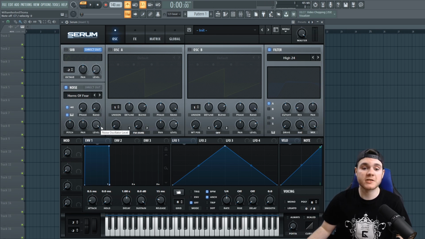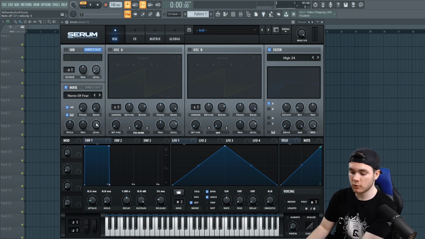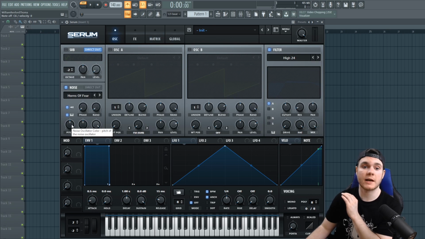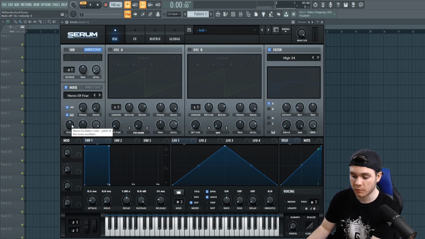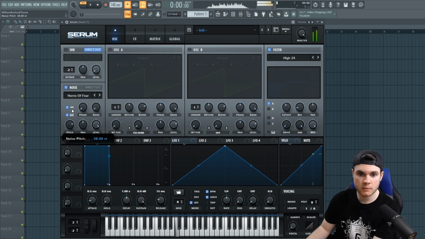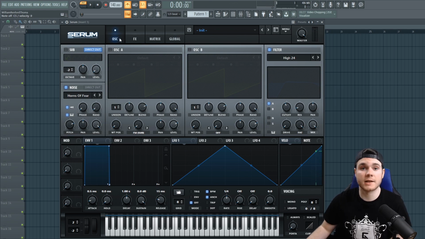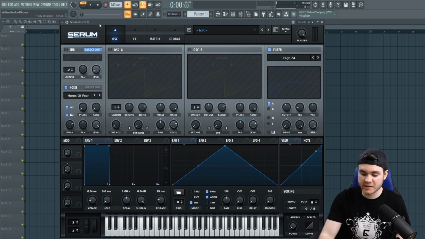Now moving on, we have some pretty understandable stuff such as the level, the panning right here, and we also have the pitch, which allows you to kind of key your sample into place. Like, let me just raise the pitch for this. Let's say I liked it right there, and it will still follow the notes that you're playing.